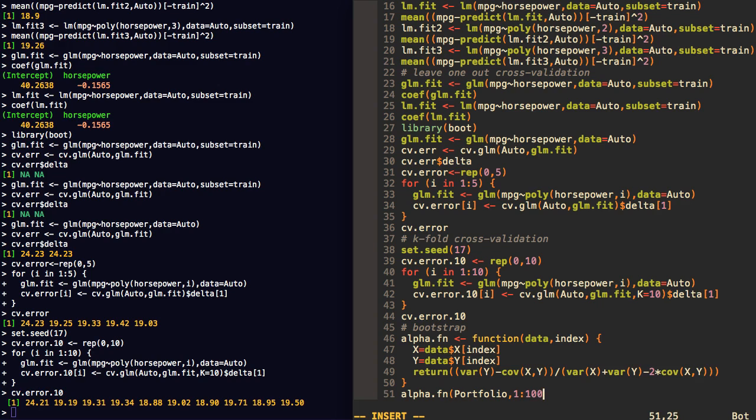It turned out to hold slightly more X than Y. The variability of X times Y was held down, and then the variability of X was held down a little bit, and then the variability of Y was the largest. Okay, so let's define this function.